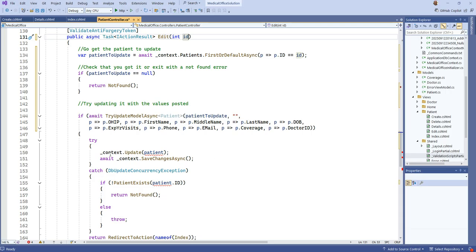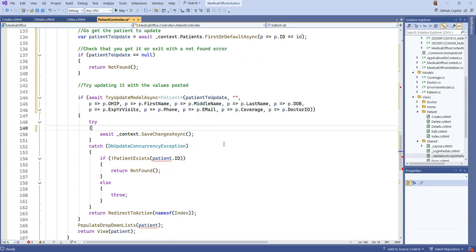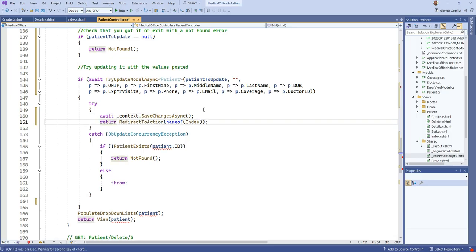Now, we don't call update because we've already updated. So I just get rid of this. We don't need that line. All we really do is call our save changes. But we have to rearrange things a little bit here. For some reason, it puts the return, the redirect back to the index action, way down here. It's a very simple thing to overlook, but don't overlook it. Very important: always, when you're making this change to the approach, put it inside the try. So if we successfully save changes, then we go back to the index action. Bada bing, bada boom.